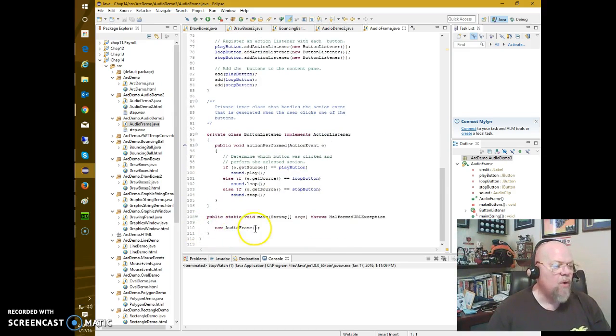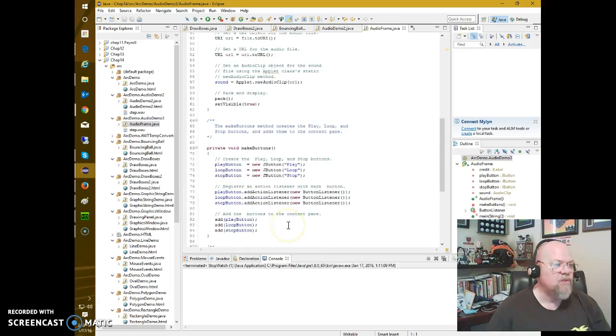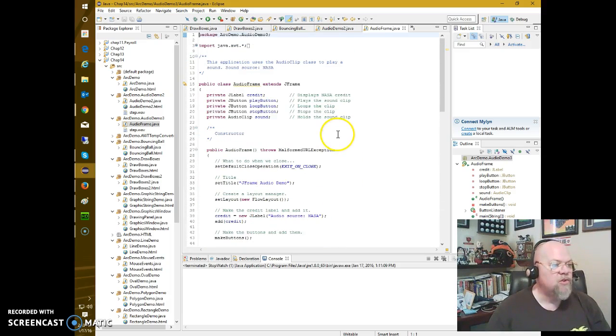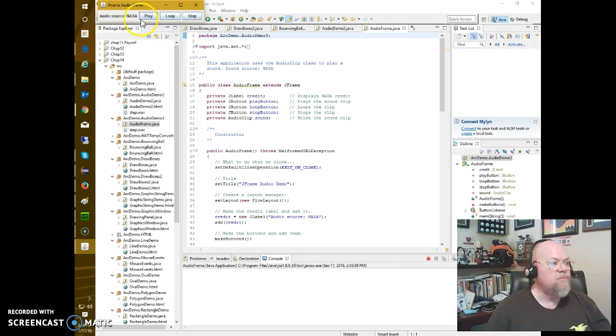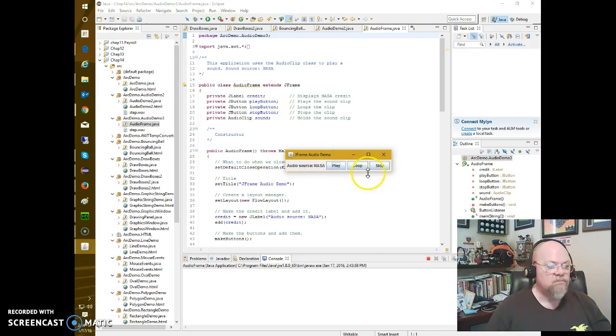Oh, it had an audio frame. That's what it was using. It was using a frame. Oh, I'm sorry, it uses a JFrame. So if I run this within Eclipse, it basically has the same exact situation. It's a JFrame, not a JApplet, so we can't really play it. We can't play a JFrame. We have to include a JFrame in a JApplet.